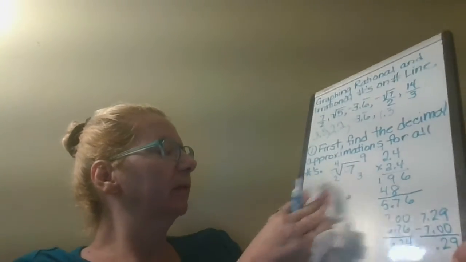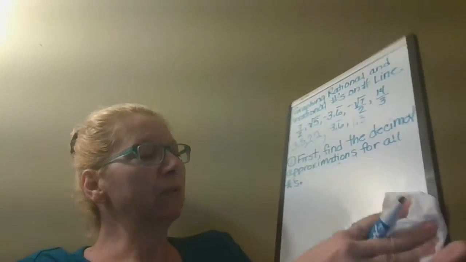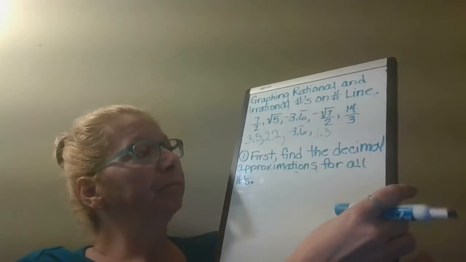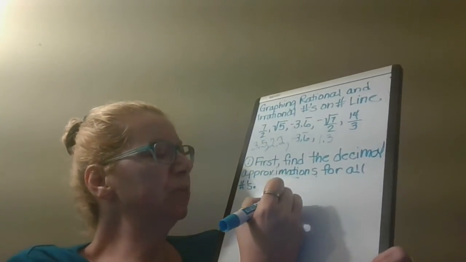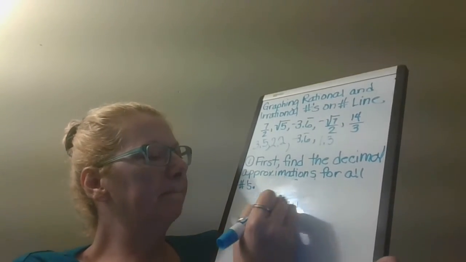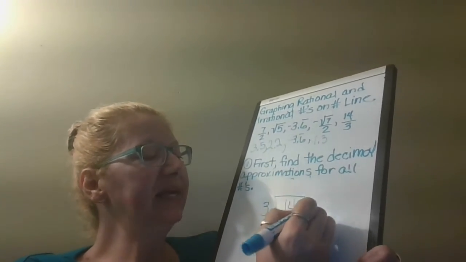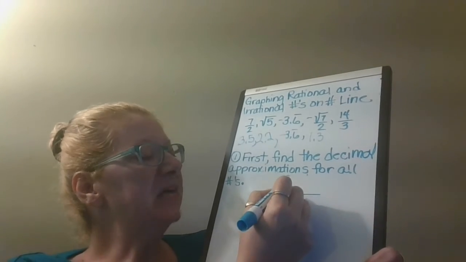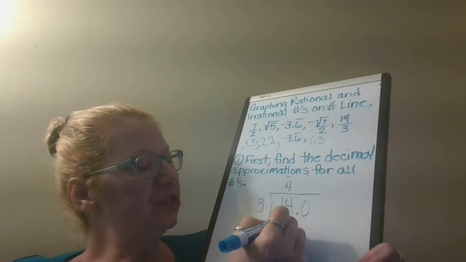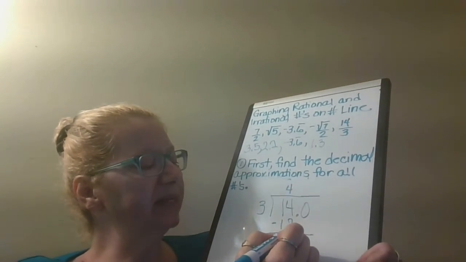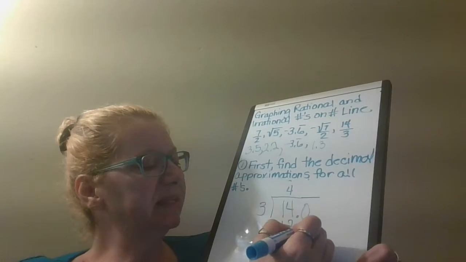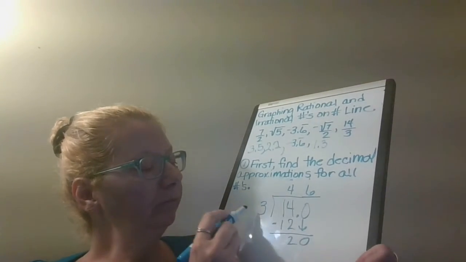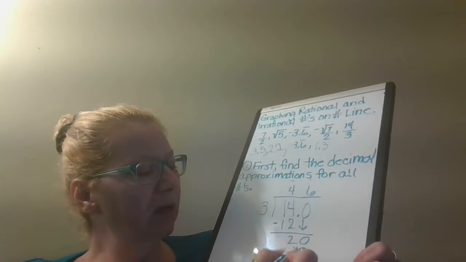Let's do our final number, which is much easier than the last one we did, because we're just going to do 14 divided by 3. I'm sorry, not the root, just 14 divided by 3. So we're just going to do some division. I'm going to put a decimal point and a 0 because I know we're looking for our tenths. 3 goes into 14 4 times, which 3 times 4 is 12. I'm going to subtract that. 14 minus 12 is 2. We're going to bring down this 0. 3 goes into 20 6 times. 3 times 6 is 18, which leaves us a 2.